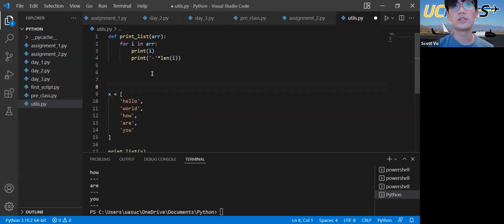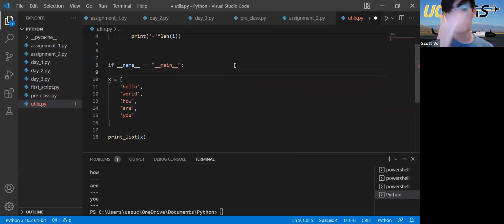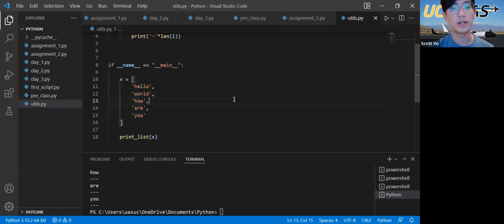So what we can do is something called if name equals main. And notice how there are 2 underscores on each side of both name and main. And main is a string. And for those of you using C++, this is kind of similar to the main function. However, it is a little bit different because you can put this in multiple different files.